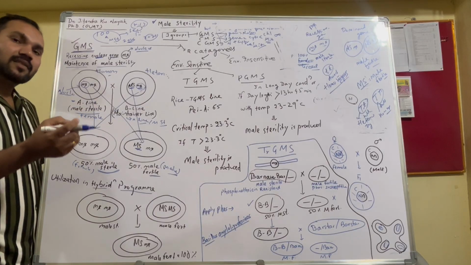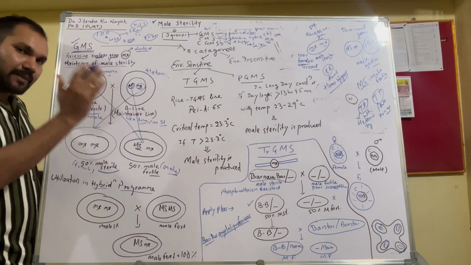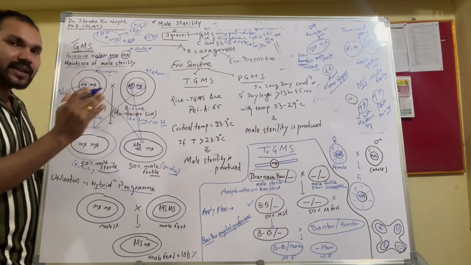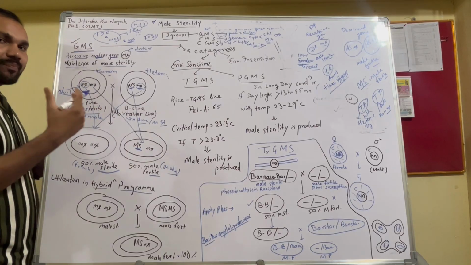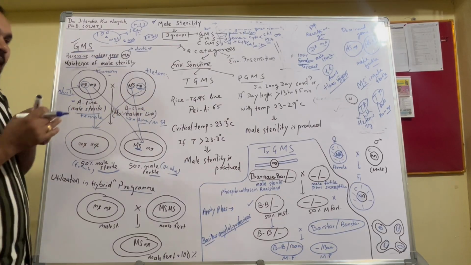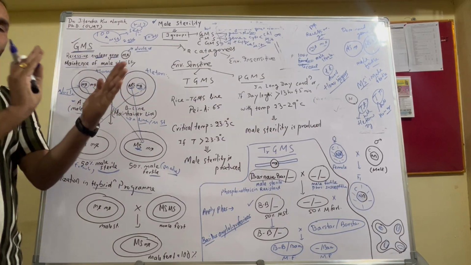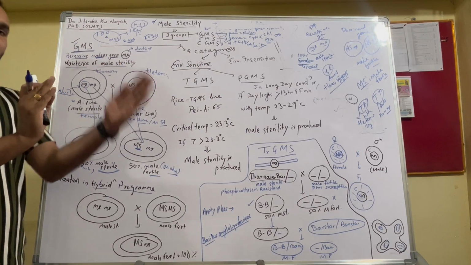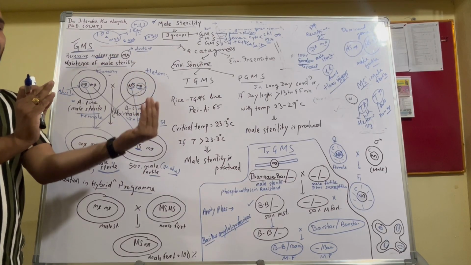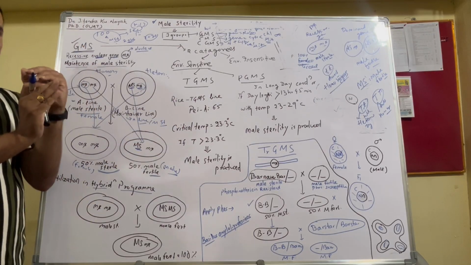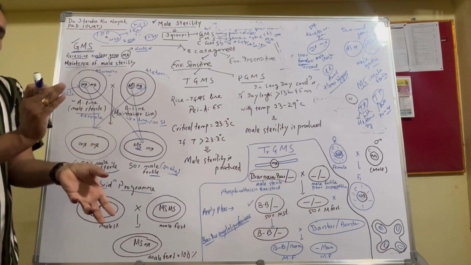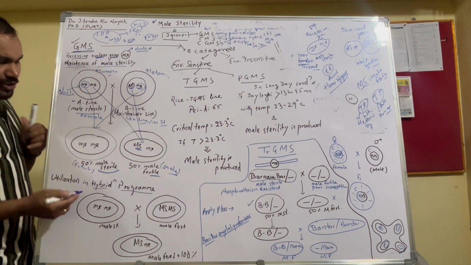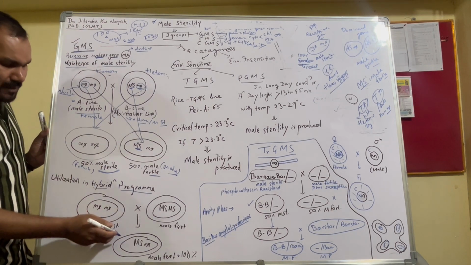We need only hybrid seed. For hybrid seed, one acts as a female, that means the other part. I have told you, in hybrid seed production, one acts as a female parent and another acts as a male parent. From the male parent, the pollen will fall over the female parent, and now the progeny acts as an F1 hybrid.